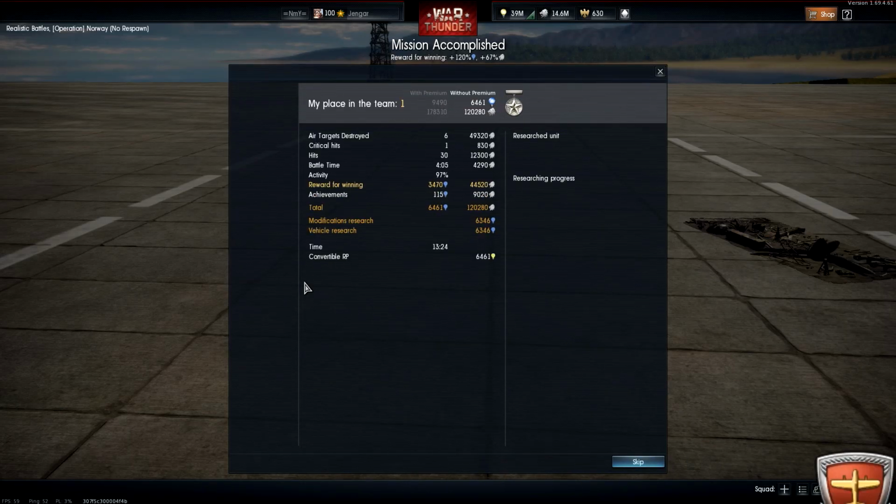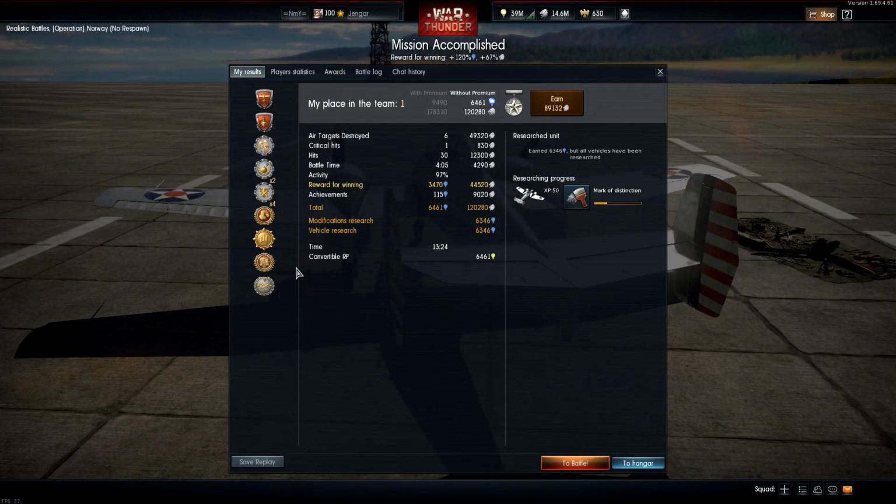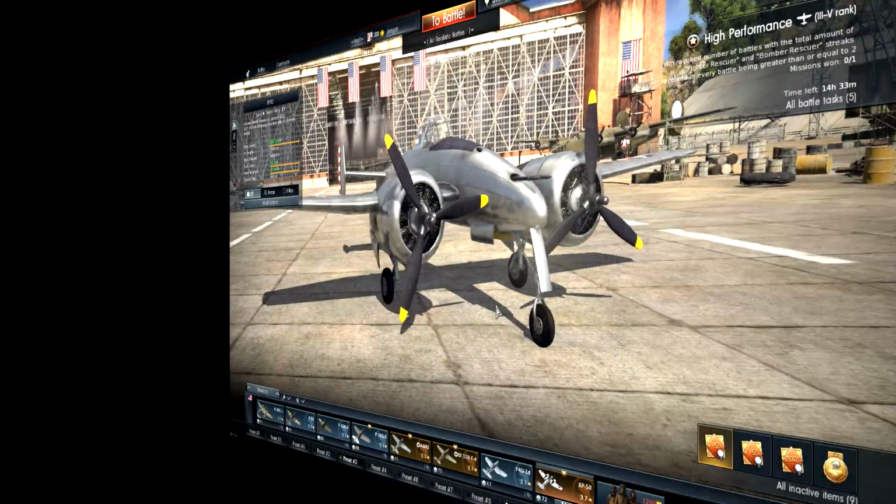So first place in the team. Let's see what kind of rewards we got for that performance. We've got Final Blow, Survivor, the Best Squad, and Terror of the Sky, 120,000 Silver Lions and 6,300 research points. Very, very satisfying. I'll see you in the conclusion.